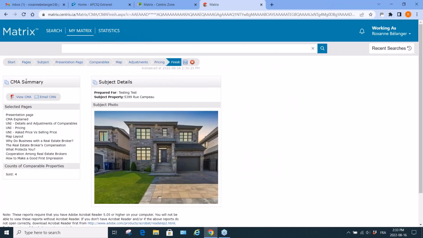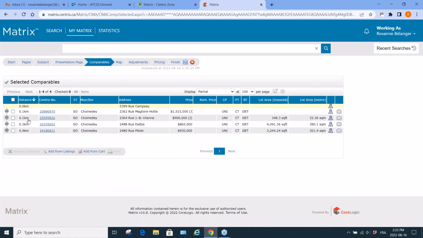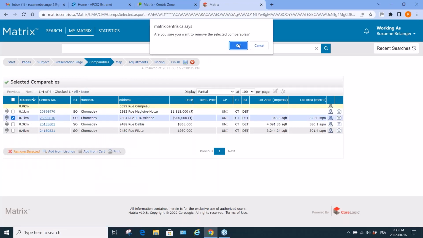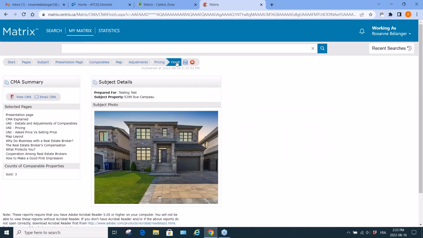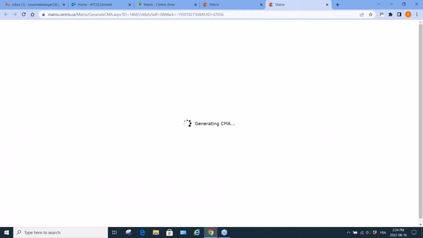I can always go back to my comparables and remove the second one, just to show you what happens when you have an odd number of comparables. So if I finish and I view my CMA now, you're going to see what's going to happen.